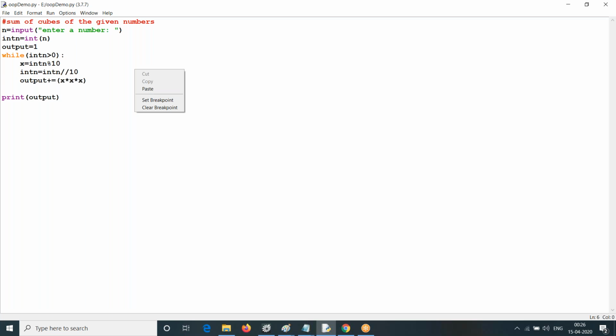I need sum of cubes of digits, right? Okay. So what are you missing here? Every time I give 1, 2, 3, it keeps giving me 37, but the right answer is 32.